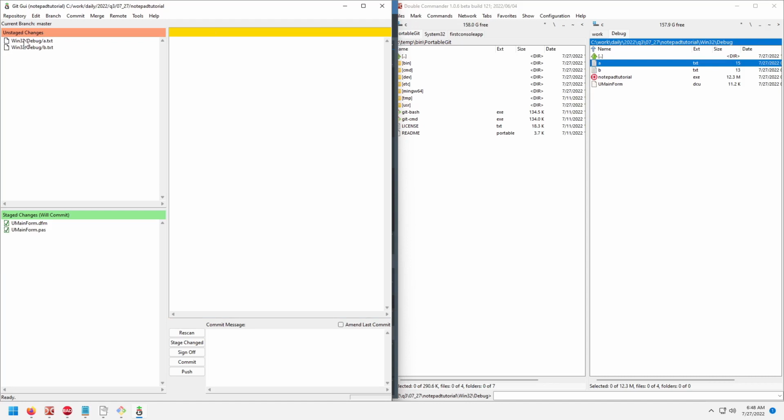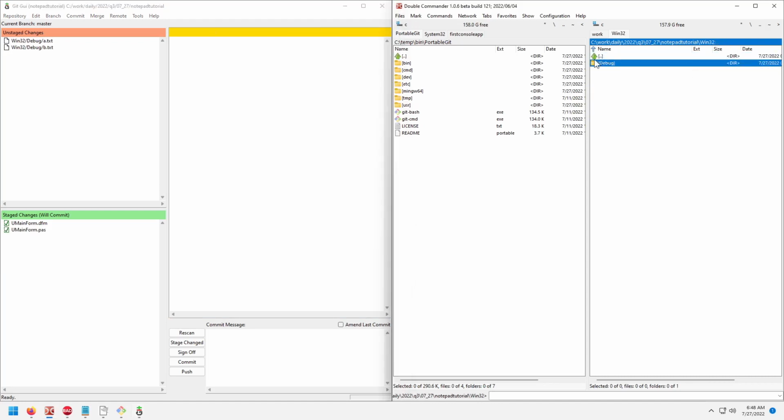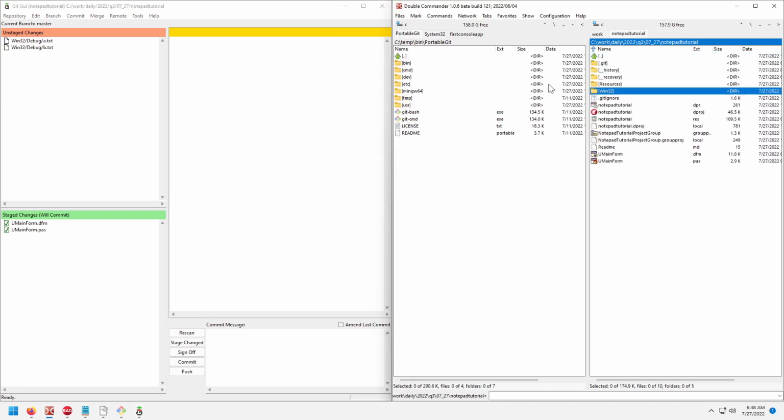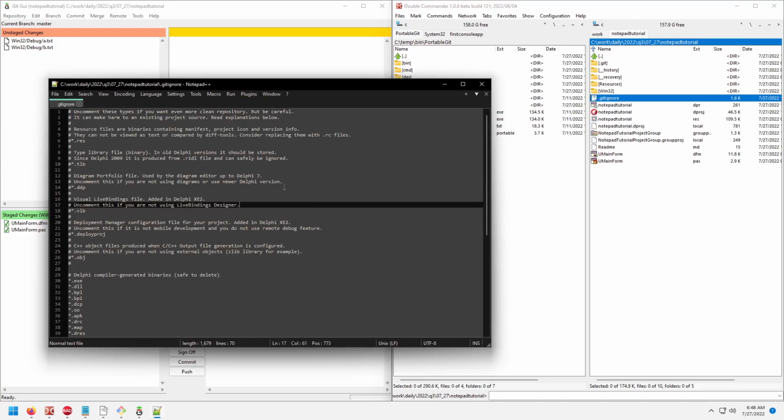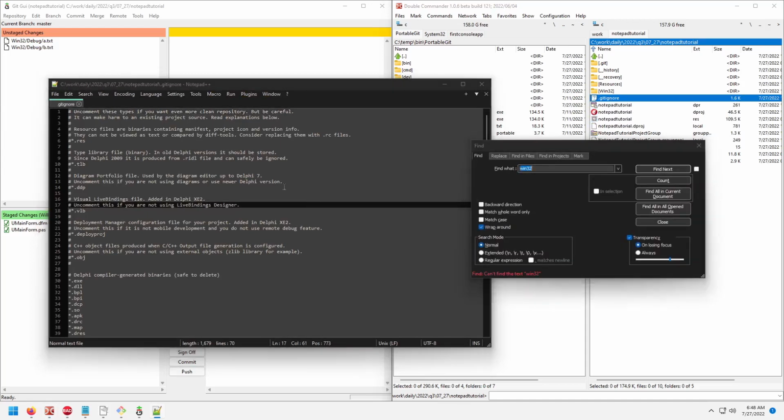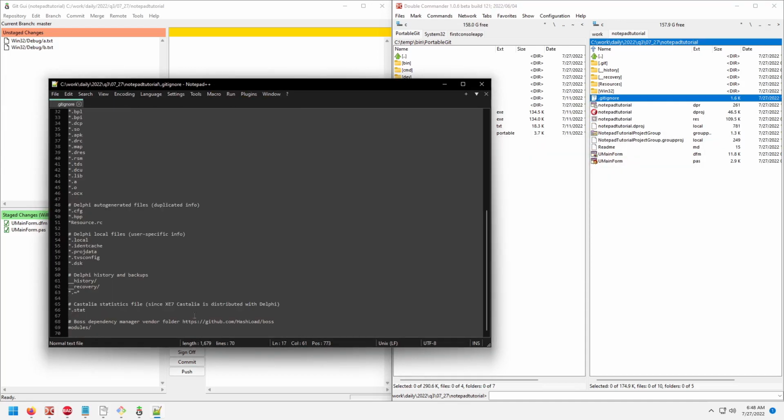Okay, so Win32 should be excluded from the git ignore. Control F, Win32. There's no such thing.